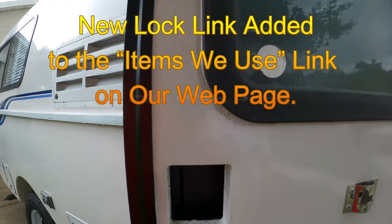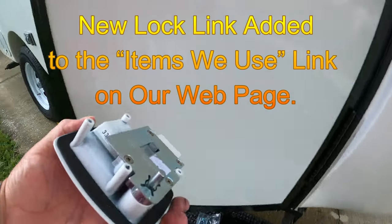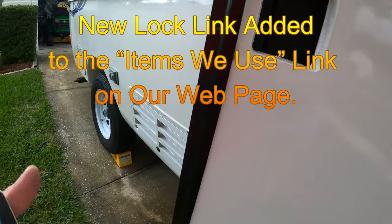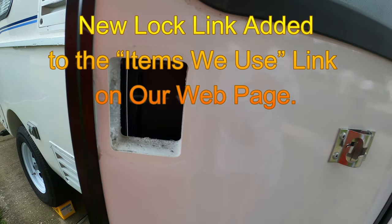Get your lock out. You want to go ahead and clean it all up so it's nice and clean. Like I said, the new lock has a gasket built into it, so I'm going to use it. But there is a little place over here. Once I get the lock in there, I'll put some caulk in.